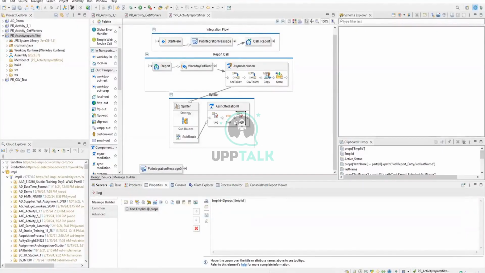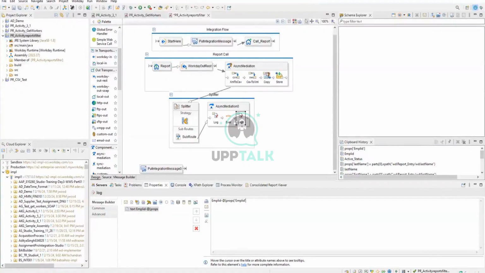What we are doing here is we are adding a dot toString. We are converting it into string format so that we can write it in the log file. Did you open the curly braces? After the at symbol, there has to be curly braces.